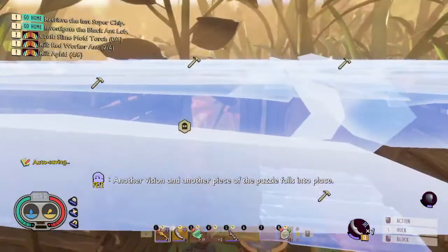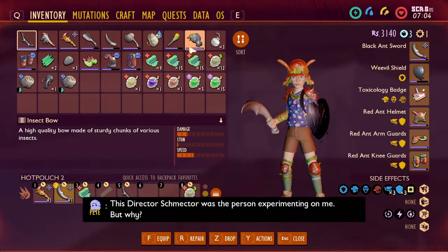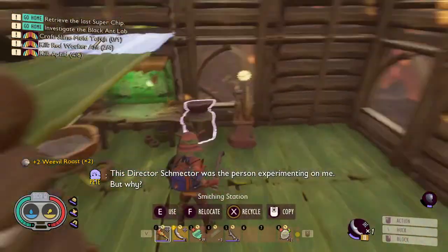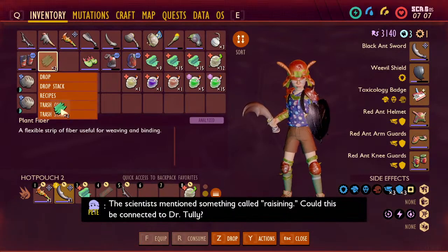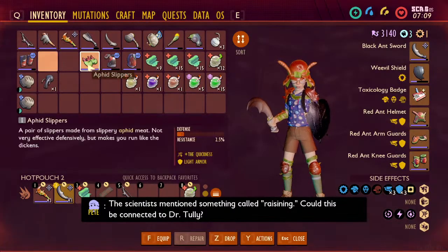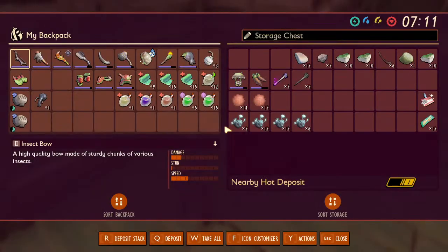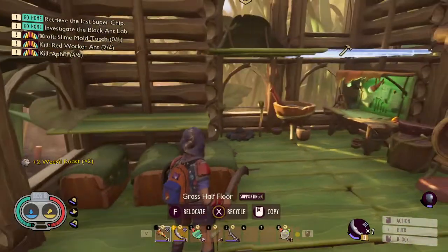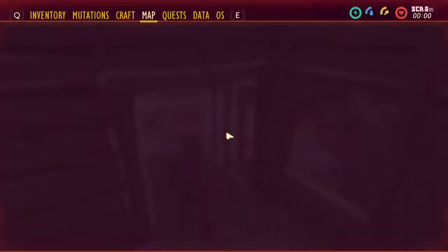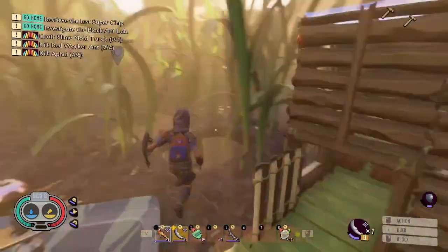Another vision, and okay. Another piece of the puzzle falls into place. This Director Schmechter was the person experimenting on me. Yeah, he's not a nice guy. The scientists mentioned something called raisining. Could this be connected to Dr. Tully? Maybe Burgle knows more. Probably does, but we're not gonna go visit him. Oh, right. Okay, let's go check and see if the muscle sprouts are ready. Man, they gotta be close.